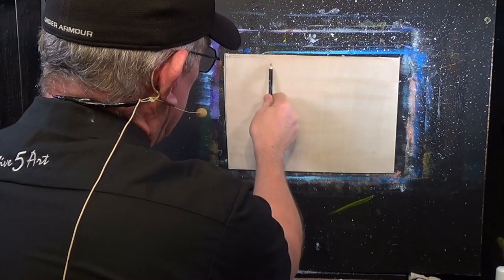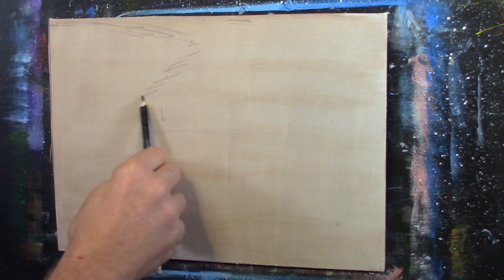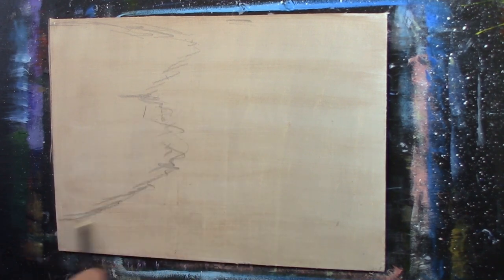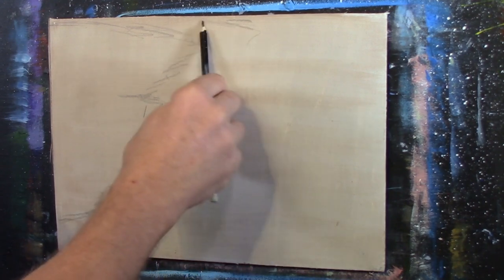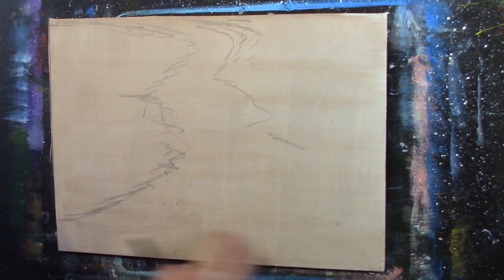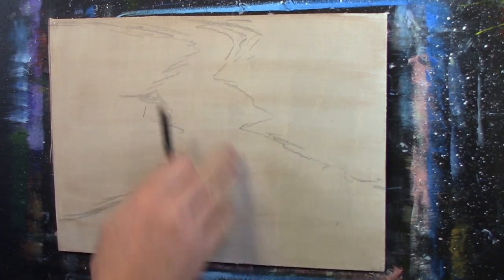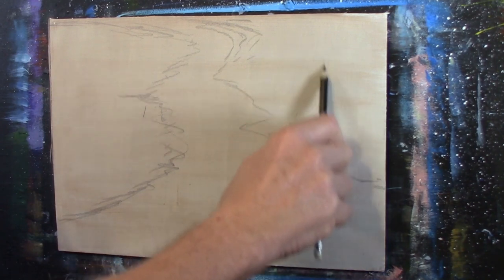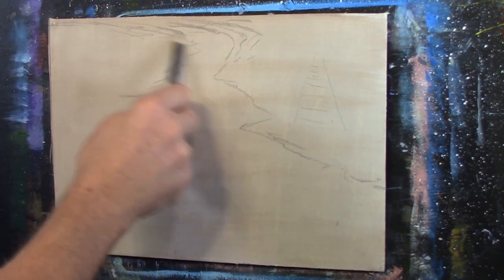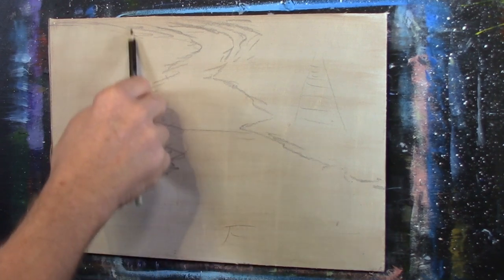I thought we'd try and get some sort of river bank or something coming in. It's always a good idea to give yourself an idea of what you want to accomplish. I always try to start with some sort of a drawing or sketch. As you come down into the foreground, the bank of water gets wider because it gives you that perspective going into the distance — a bit like train tracks. You've got the foreground, the mid-ground, and the background.